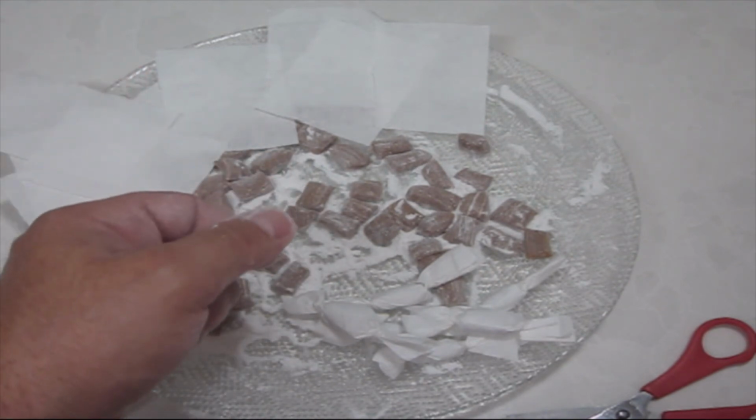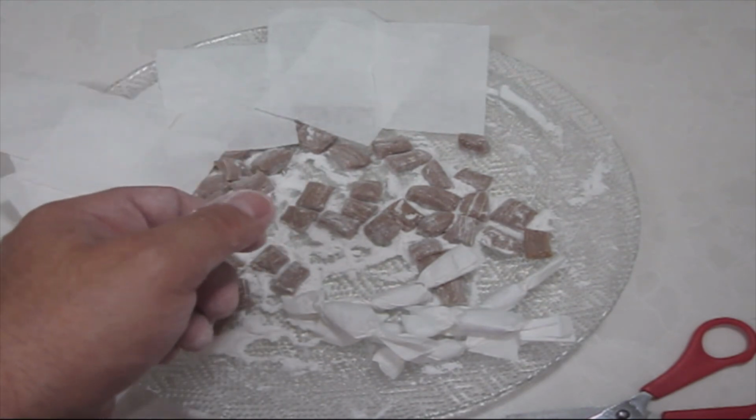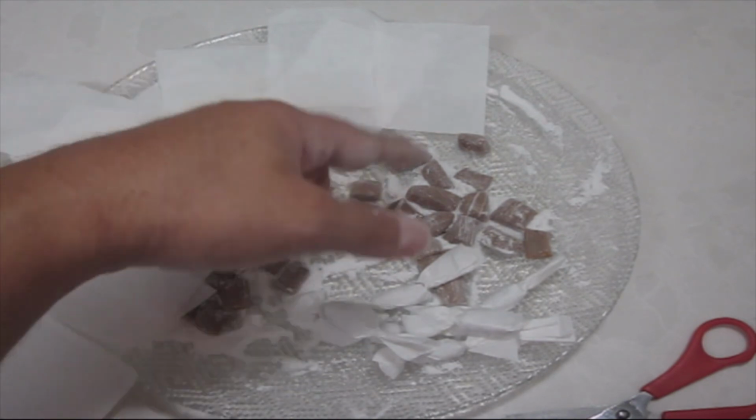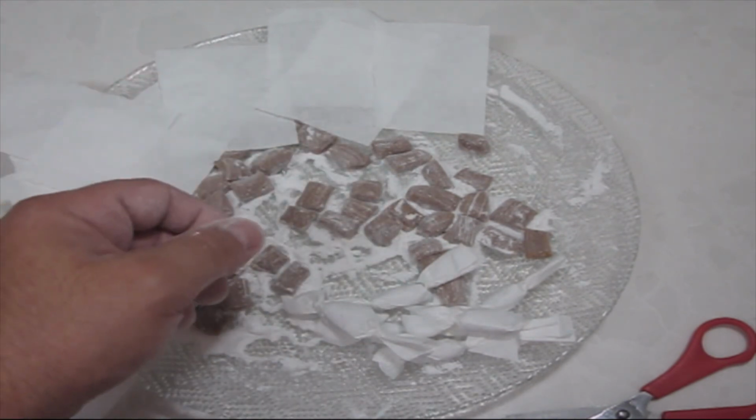I think it's a good one. I hope you try it. Give it a try. Make it for your friends. It's a lot more effort because of all the wrapping. Wrapping does take some time, but I think it's well worth it.